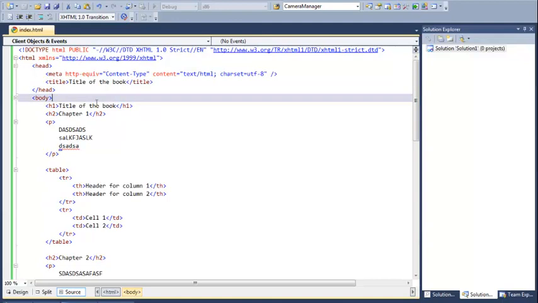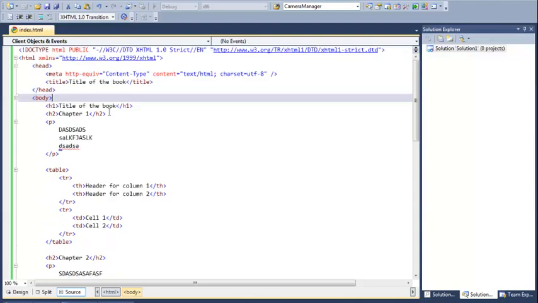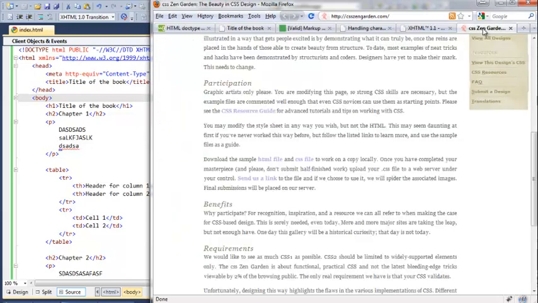Yes. Okay, so we have this content and we have semantic meaning, and that's all great from a purist search engine way, but we want to be able to style things to make things look good. And that's where CSS comes in. CSS is a domain-specific language, or DSL, that is either embedded into HTML or provided in a separate document that provides the style information to the browser in order to render this page in pretty much any way we want. And I'll demonstrate that by heading over to CSS Zen Garden.